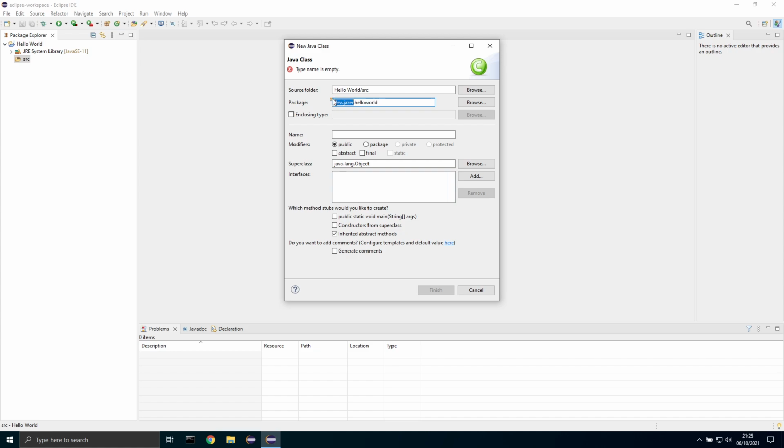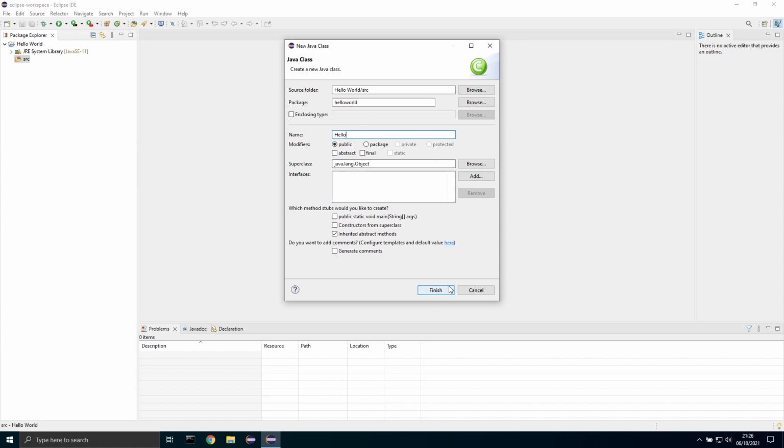If it's just going to live on your computer, you can omit everything. You can just leave it as a plain package, and that's usually fine. Just know that that's the convention that other people use, and that's the reason behind it. As for the name, it's just the name of the class you want to create, and I'm going to call this hello, because that's what it's going to do. It's just going to say hello.